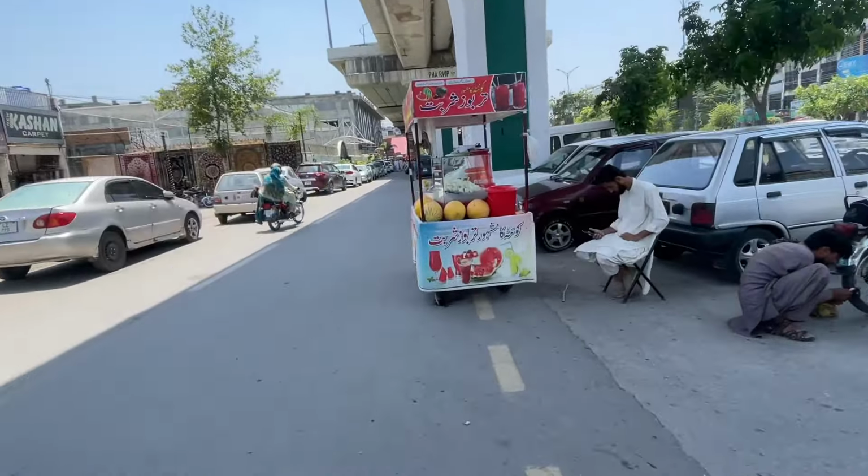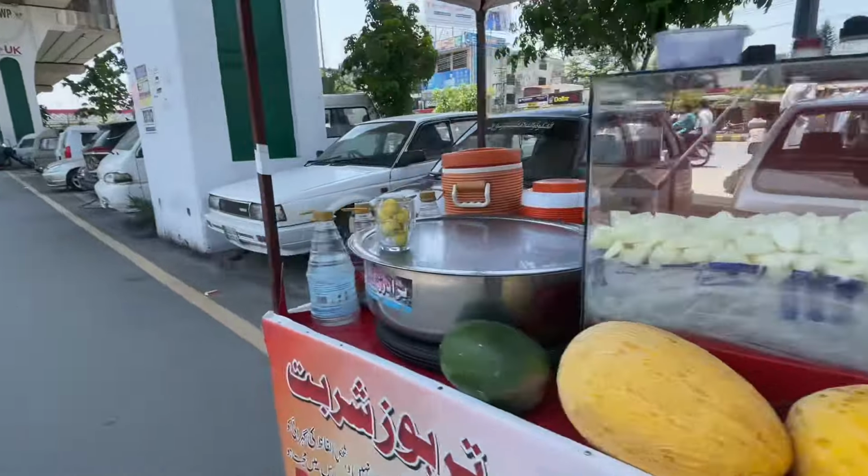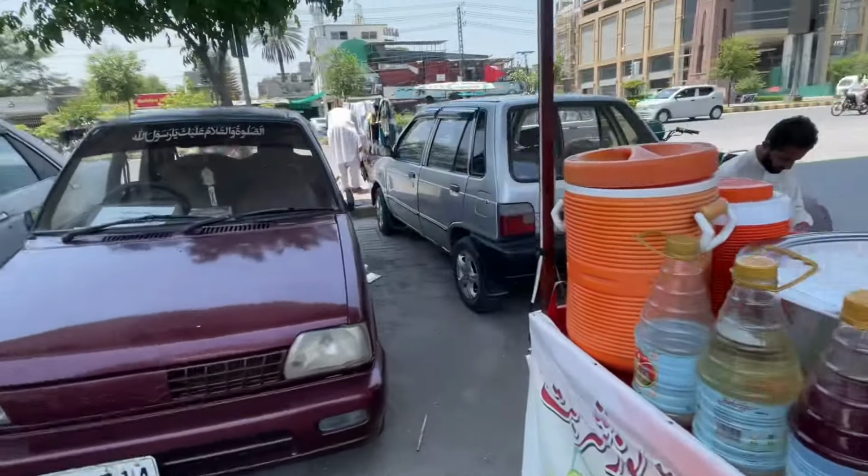You see here the melon, and let's see what we will have here.